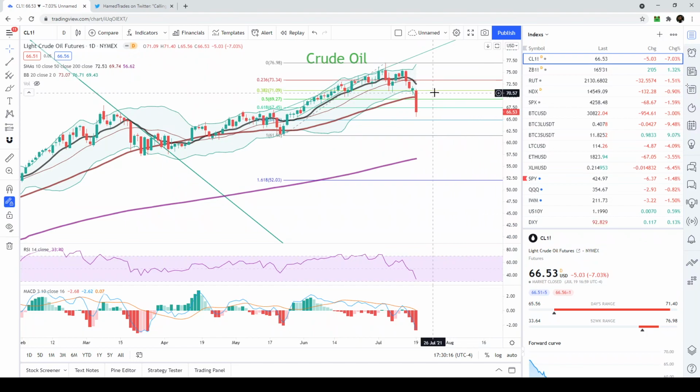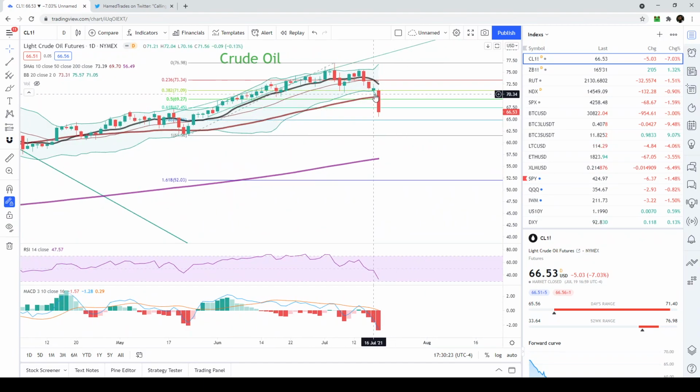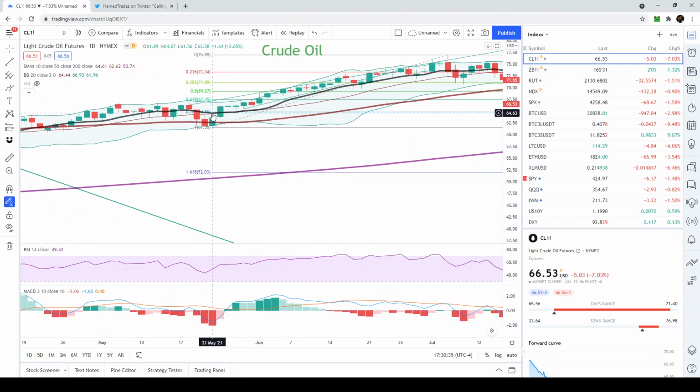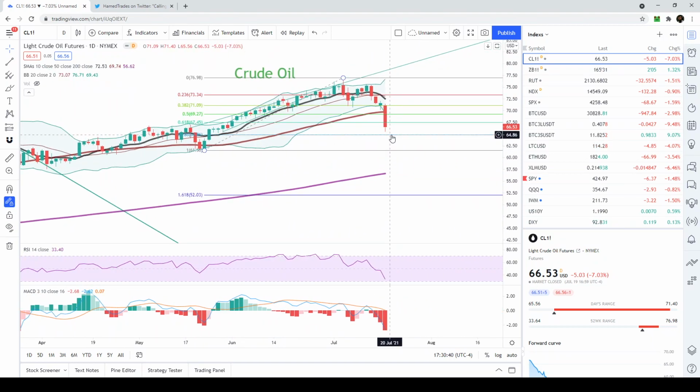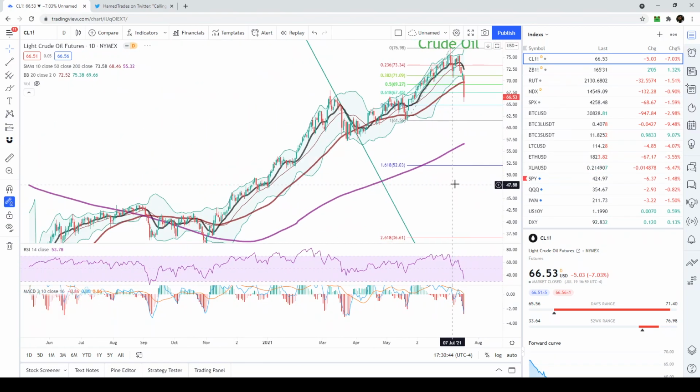We've been monitoring crude oil, and today is the first day we had a very, very dramatic move to the downside. We're very, very overextended to the downside on the Bollinger Bands, purely based off of negative news. All right. So the next level that needs to hold on crude oil is going to be this 786% fib level at 64.86. All right. If that doesn't hold, I mean, this can fall back much, much lower.